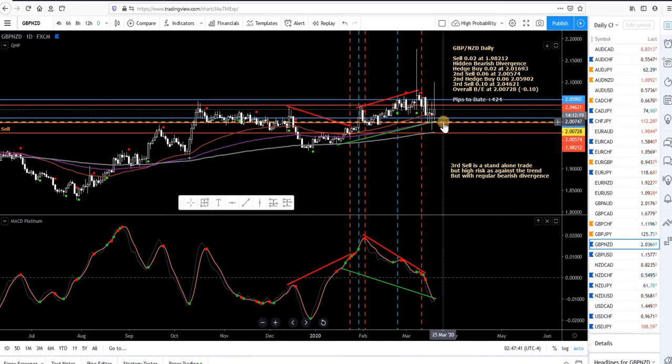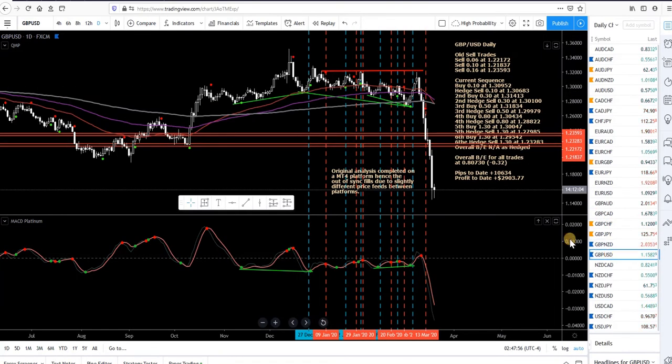So I'm trying to get down this yellow line. Once it gets down there, if it does get down there, it spiked through there the other day, and I probably should have missed it. I didn't have my alert set, which I should have. I missed it. I should just get out of this. It's a bit ugly at the moment.